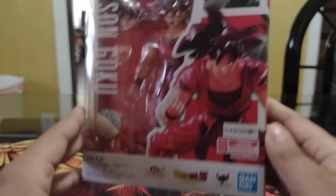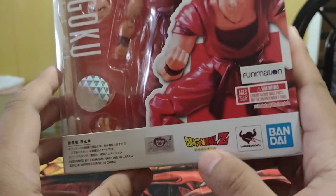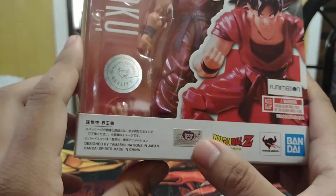So here we got the front of the box looking all cool. We got KaioKen Goku in the pose. We got Tamashii Nations, Dragon Ball Z, Tamashii Nations, and Toei Animation, Funimation, and warning ages 15 and up.